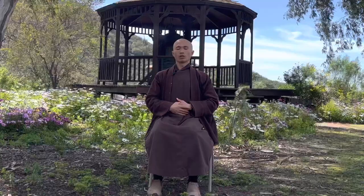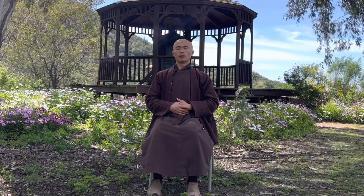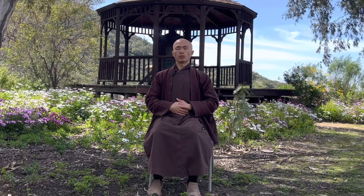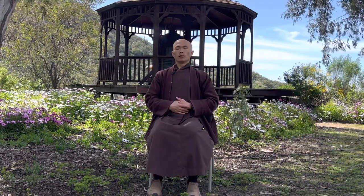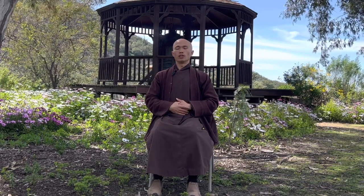Okay, that's wonderful. You can put your left palm inside and right palm outside your lower abdomen. And you just feel solid, your 2 feet on the ground. You feel your lower abdomen. 2 palms support your lower abdomen. You feel your lower abdomen rising when you breathe in. Lower abdomen is falling when you breathe out. And just follow your breathing in that way.